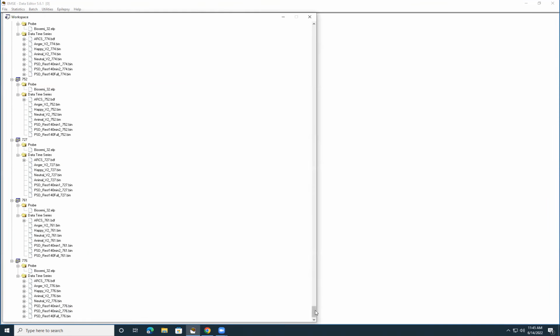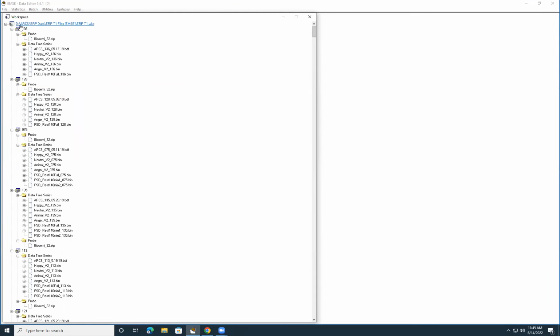Another thing that you can double check is way up at the top, you can see the file path, which is on the D drive, the ARCS folder. The folder in there says ERP data, which has a folder that says ERPT1 files MC, and then in there is the workspace ERPT1.wks at the end there, so you know that's the right one.